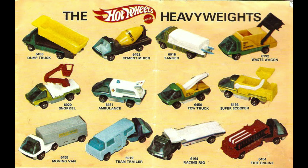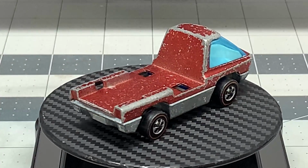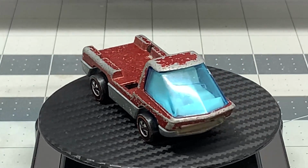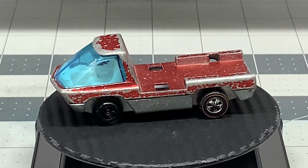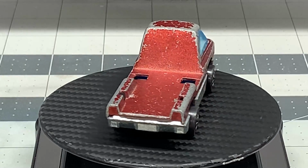Today we're going to do a restoration on a Hot Wheels heavyweight. They were introduced between 1970 and 71, and today we're going to do a restoration on a heavyweight tow truck. Now, as you saw by the first picture, there are many options available, but I decided to go ahead and redo this one as a tow truck.